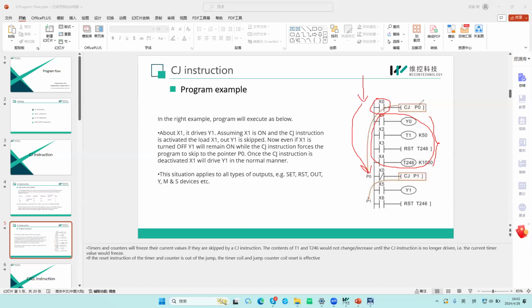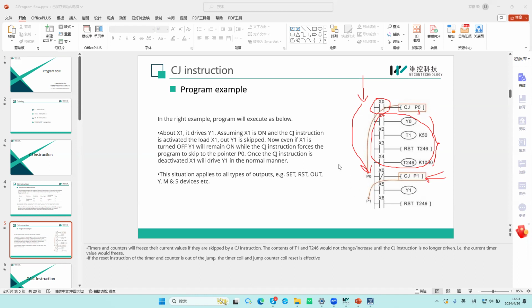This is how the CJ instruction works. After the CJ instruction, we need to set a device P with its number, P0. Here is another program jump to point P1.